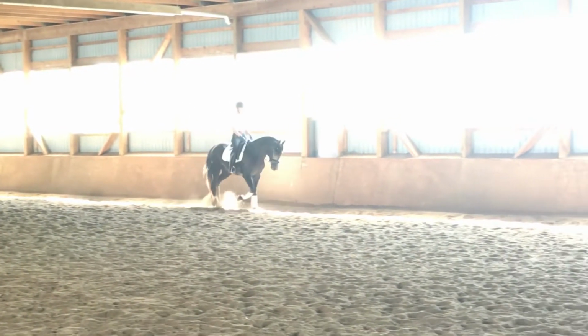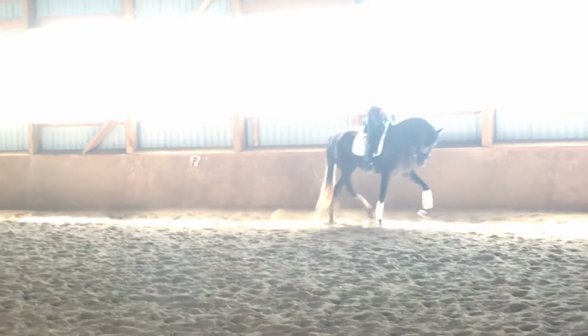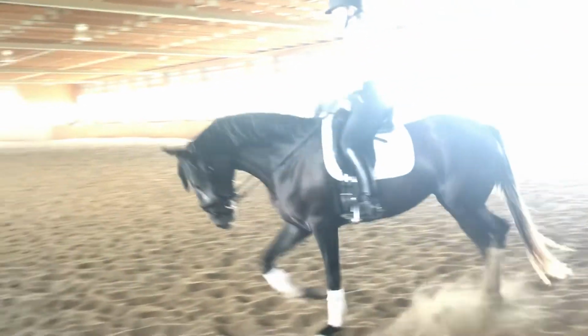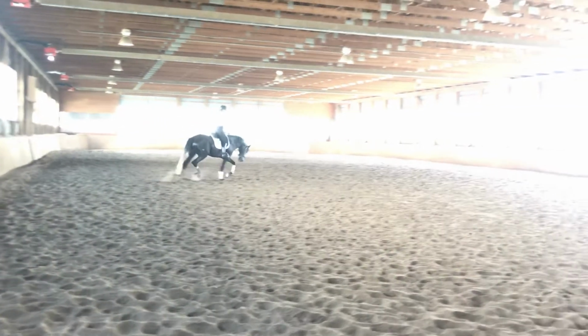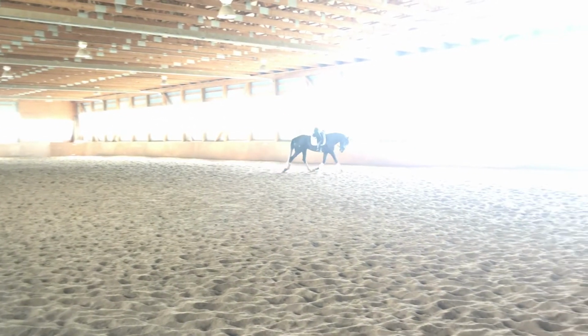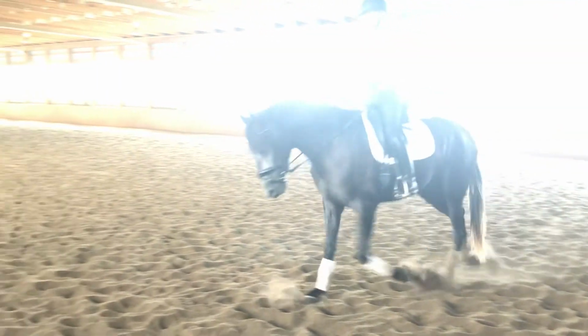And longer rein. You can bring your elbows back. Here. With the longer rein. That's it. Good. And let her stretch. Circle. Half halt. Yeah. Good. Pat her. Right hand. Pat her with the right hand. Just stay with the light contact. That's good. She has to get used to carrying her own head too.